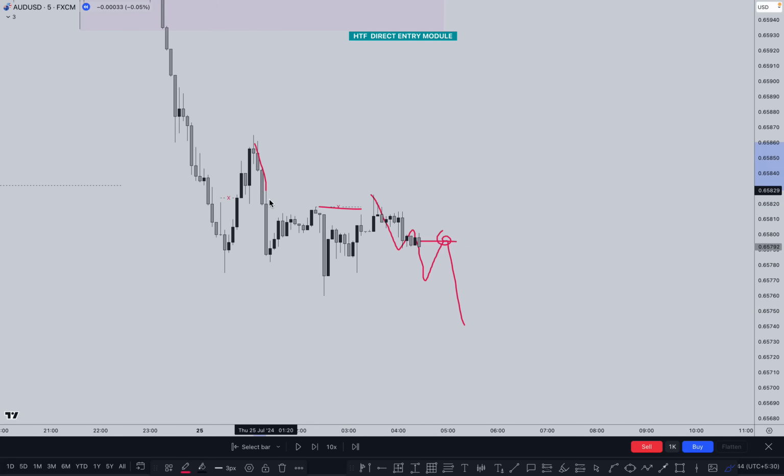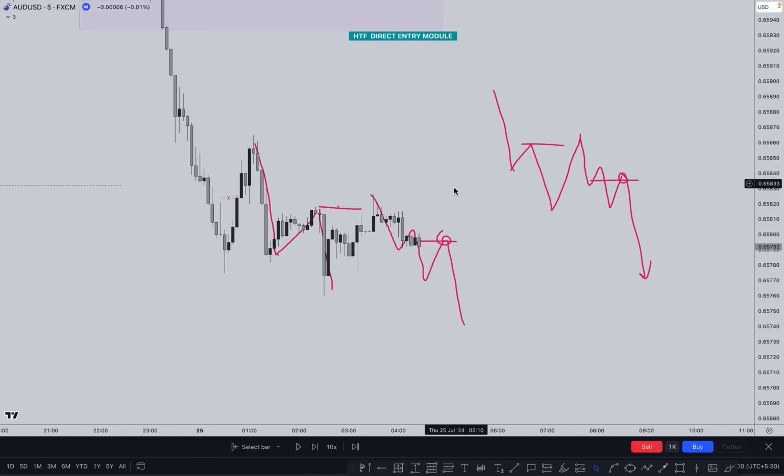Why is this an inducement? Because this is impulse and this is a corrective phase, then again an impulsive phase. That means this structure looks like this, and that means this is the inducement. Once the market takes out this one, creating a structure like this, mitigation and sell. So this is a very simple way for the sell setup here. Okay, so let's see what happened next after this one and how we can enter in a case like this.